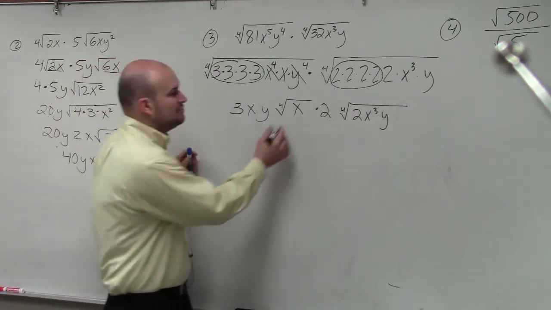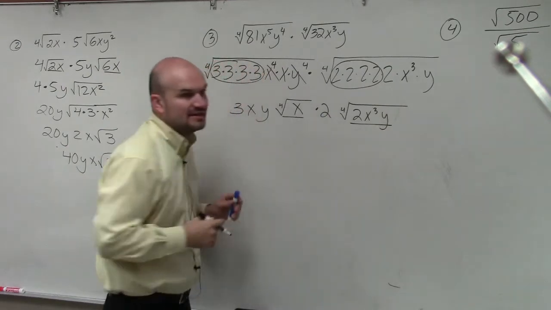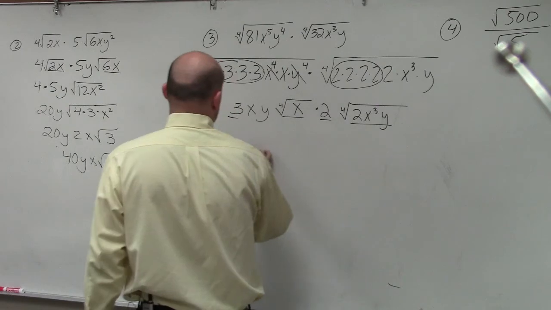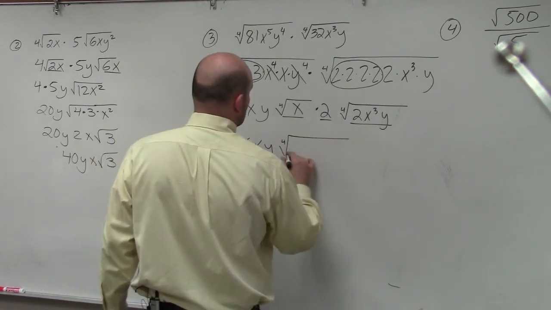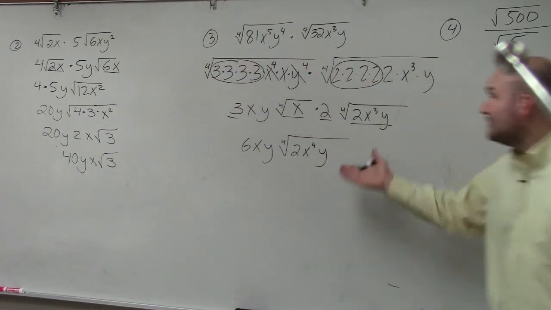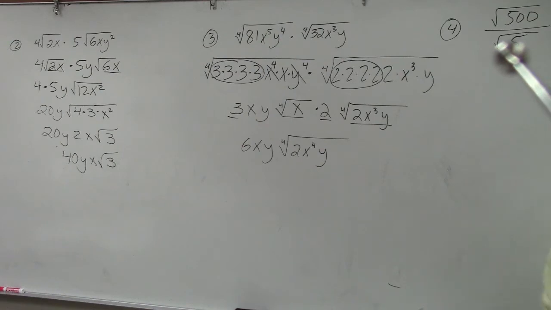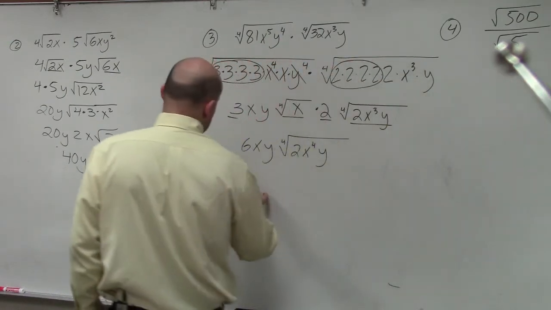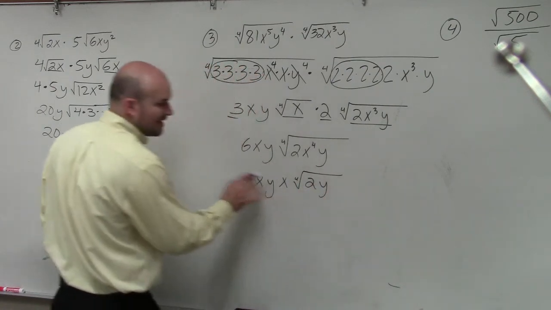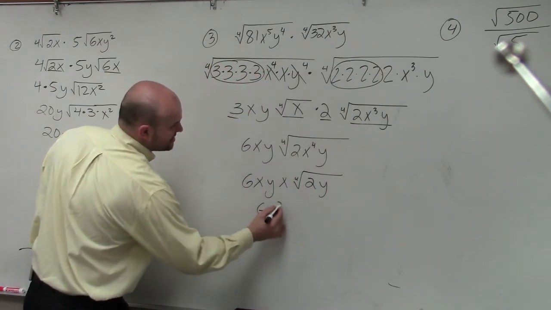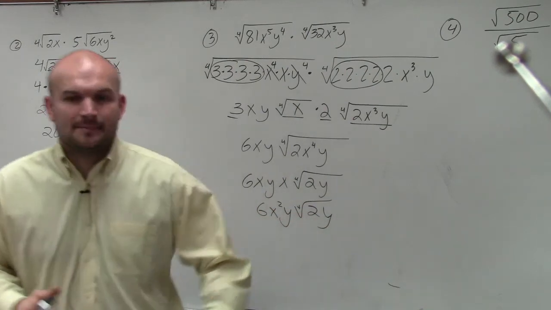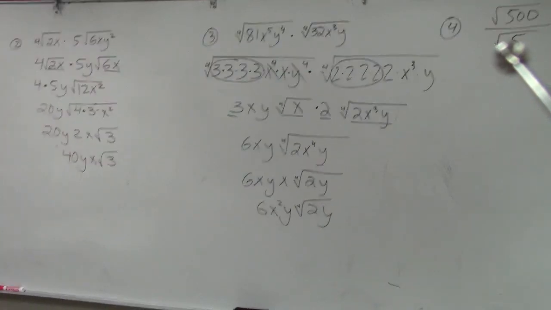That rule with a and b is you multiply what's inside the radicals — your radicands — and then you multiply what's outside. So therefore I have 6xy times the fourth root of 2x to the fourth y. Now is there anything I can take the fourth root of in there? The x, right? So it's going to be 6xy times x, fourth root of 2y. I can multiply the x's, which gives me 6x squared y times the fourth root of 2y. I broke this up step by step — if you have a question on a certain step or you'd like further clarification.